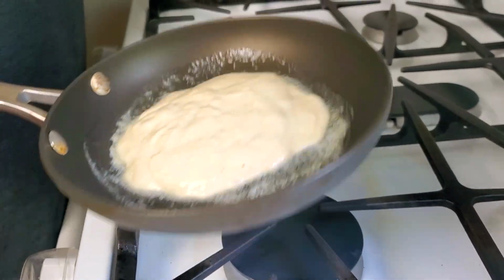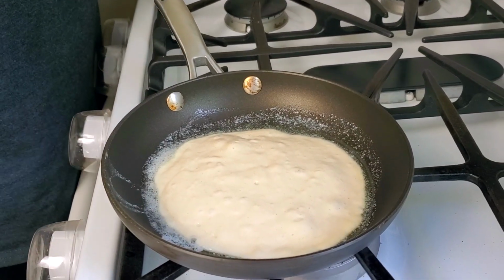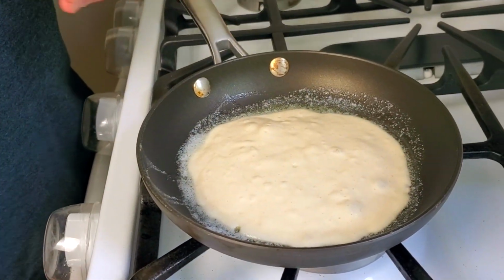And I'm just gonna kind of try to get this to be in the shape. Yeah, I mean, hey, it's not a perfect circle, but that's about the size of our patties, maybe a little bit bigger. But yeah, so we're just gonna let this cook up now and let it do its thing.